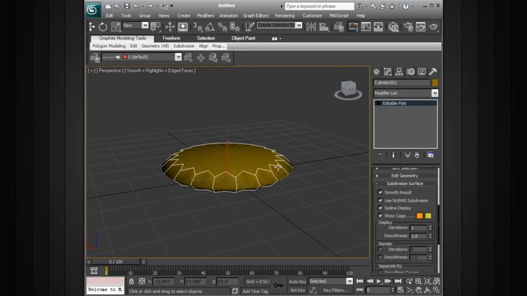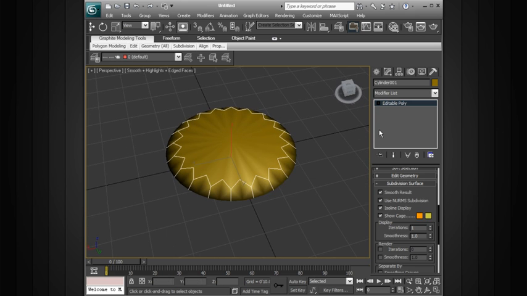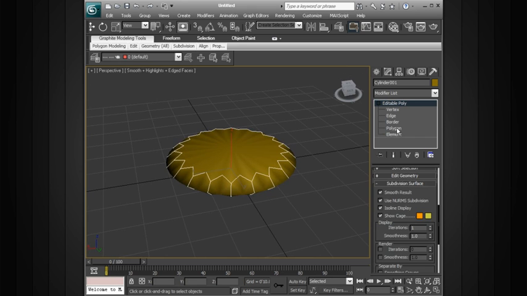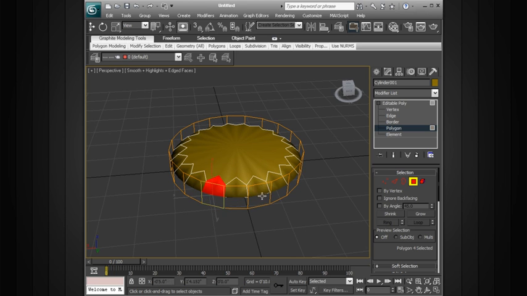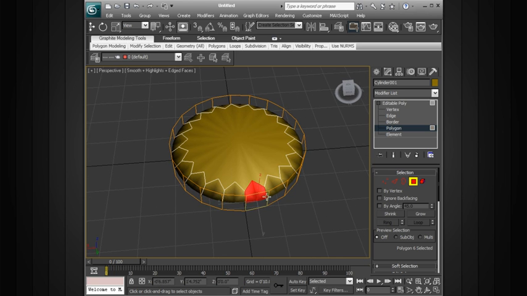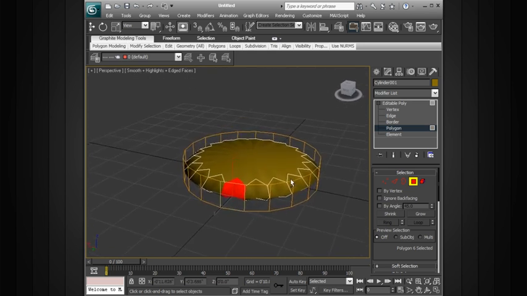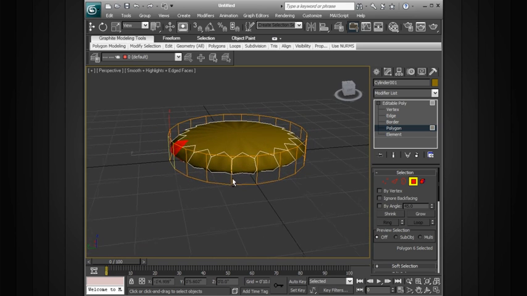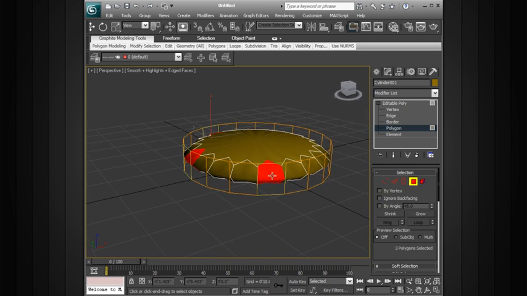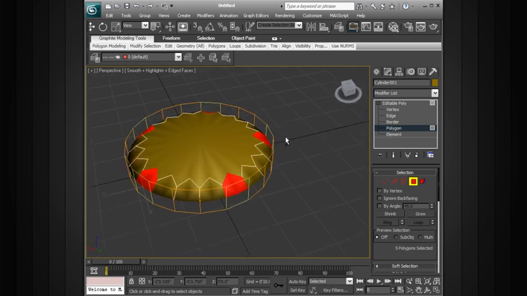What's basically happening is, again, the polygon cylinder is being smoothed, and you're seeing that smooth version underneath. So now we can actually use our polygon modeling tools, but we can see the smooth version underneath this. So if we go to a polygon sub-object, you can see our orange cage. But if we select a particular polygon, you're actually seeing the smooth version of that polygon, or the corresponding polygon there on the smooth surface. And so what we want to do is use our modeling tools on this. So we'll select a polygon here, and then I'm going to skip 3 and select another polygon, do the same thing all the way around. So at the end we have 5 polygons selected.